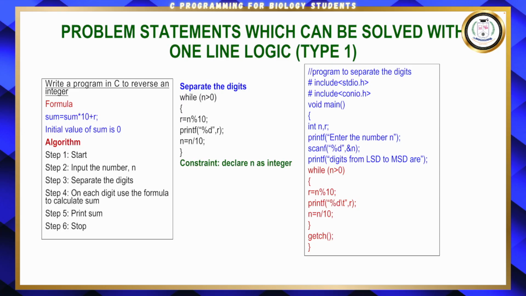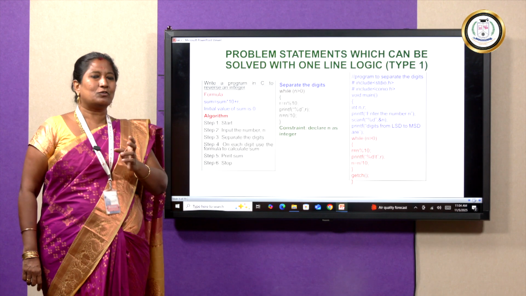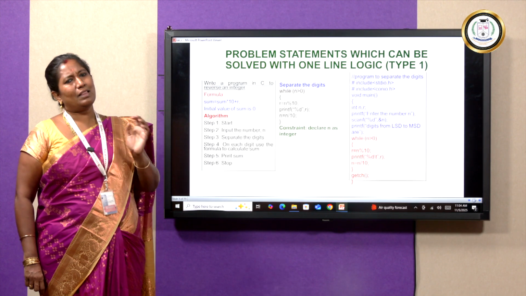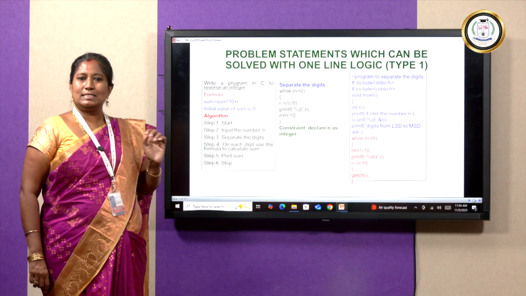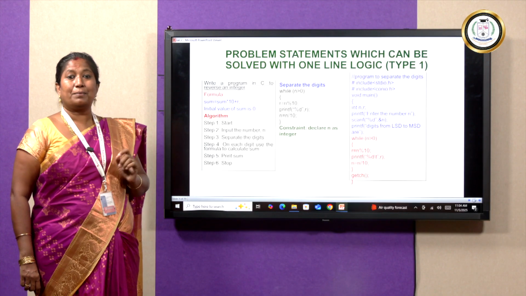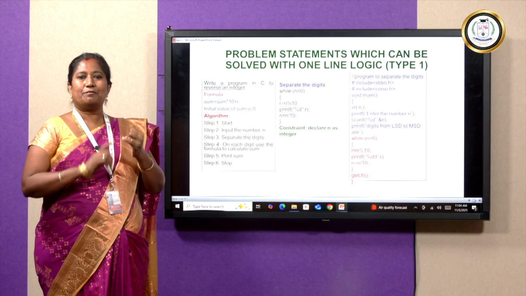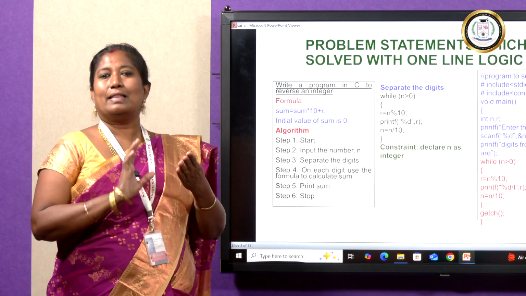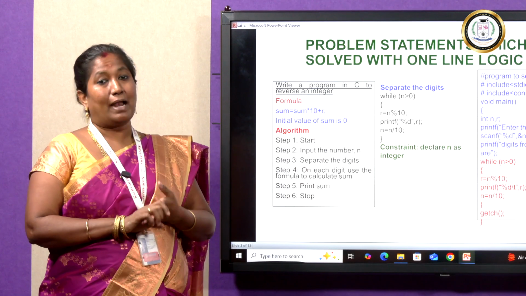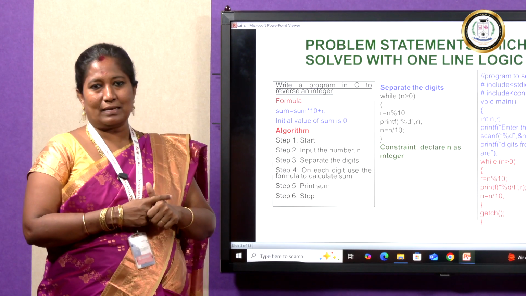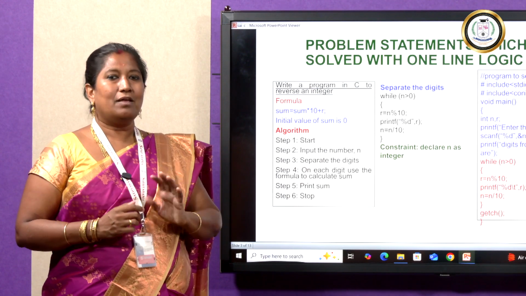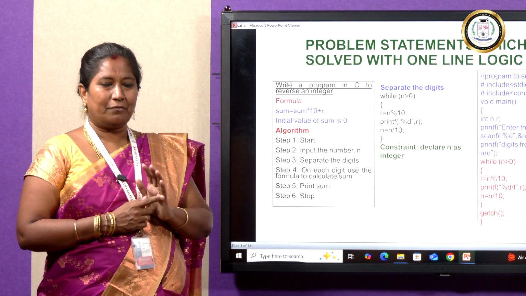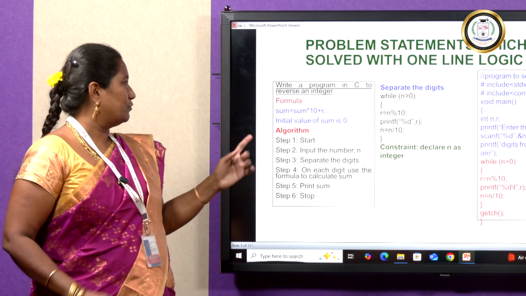And here I have given you the first case and this is all about separating the digits in a number. Why have I chosen this particular example of all the programs? Using this simple logic where we can separate the digits in a number, you can find out the sum of the digits in a number. Then you can reverse the number. Then you can check whether that number is a palindrome or not. Then you can check whether the number is an Armstrong number or not. So you see there are 5 different programs but a single logic and that is why I have chosen this particular logic for you.